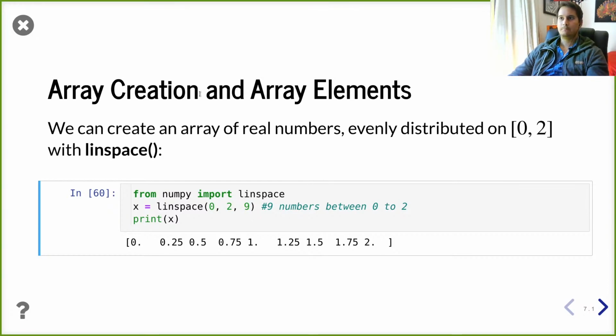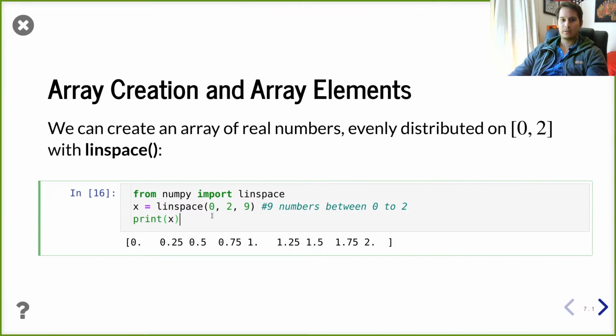For example, here I'm creating a Numpy array using the function linspace that creates an array of numbers from 0 to 2. And we want, for example, 9 numbers in between 0 and 2, and this function creates that. So basically it's very handy to do it like that.